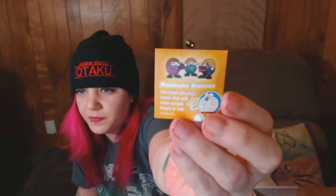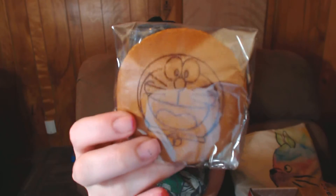It's a weird sticker — it's not really a sticker. It's kind of... Mood Maker Orchestra — the band can play music that will make people happy or sad. I guess this is considered a sticker. Kind of lame. I was just hoping it'd be like the cat or something. They all look like they have the same face. Let's see if I like red bean paste. I don't usually like beans, so I'm kind of really worried. That's the outside of the dorayaki — cute, it's got a little face on it. It smells like a pancake. It's really soft.